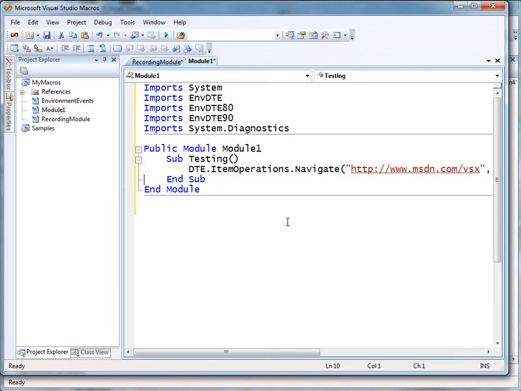And this is sort of Visual Basic like. We're certainly not putting semicolons at the end of the line. We're saying sub, but it's not VB.NET. One way you can tell is that I don't have to say public sub testing, I just say sub testing. The other is there's no building. I just save this. It's a macro scripting language, and our new macro is available underneath Module 1.